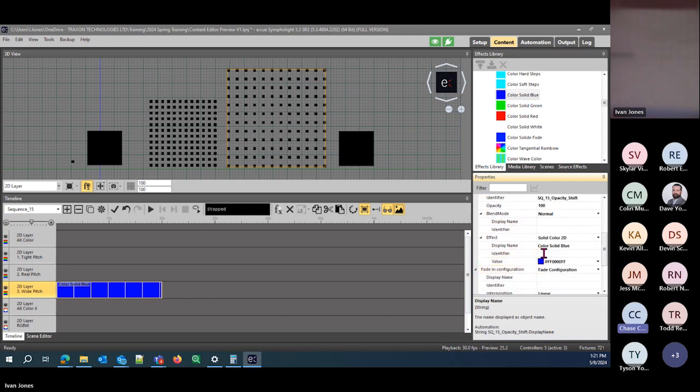If he were to go down to the next one where it says blend mode, he would be able to change the blend mode of that color, and that blend mode is very similar to Photoshop blend modes. So it's how that color might affect another, or how that color effect may change another effect below it. The one he's typing in at the moment, he'll have access to the direct color itself, the value. And so it's very important to look into each of those effects and see exactly what it is that you would like to adjust. And that will help you know which identifier to use.